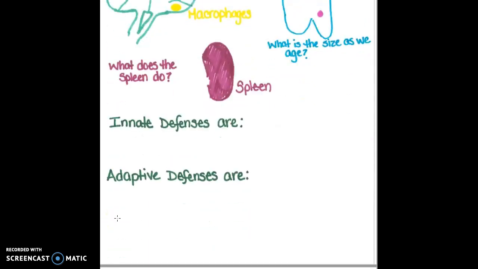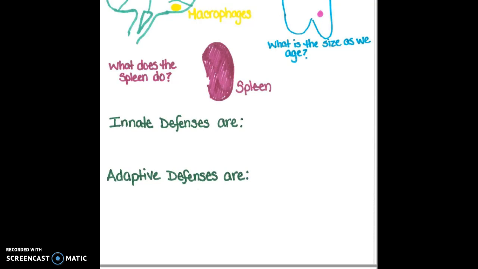As we move forward, we're going to talk about two types of defenses. Our first type of defenses are innate defenses, and those really just refer to the stuff that you are born with. So for example, your skin. We're all born with skin. That helps us to keep out bacteria, viruses, and other invaders. We all have mucus, tears, cilia in our nasal cavity, upper trachea, upper respiratory tract. All of those things are things that we are born with that help us to fight against bacteria. Also, inside of our body, we have white blood cells. We have a couple of other specialized cells that help to kill foreign invaders.